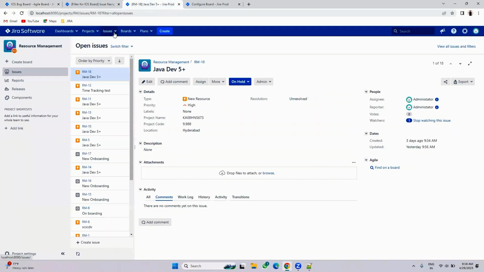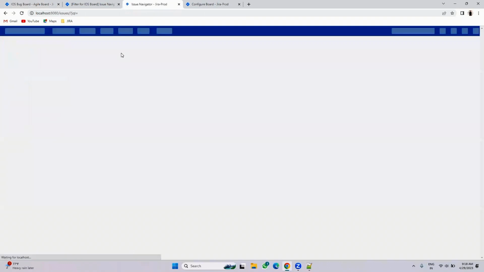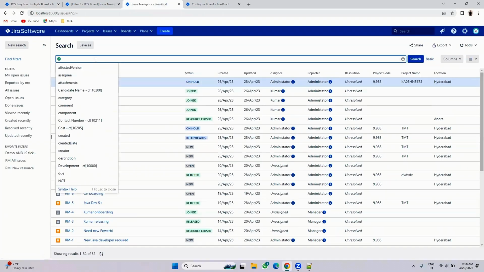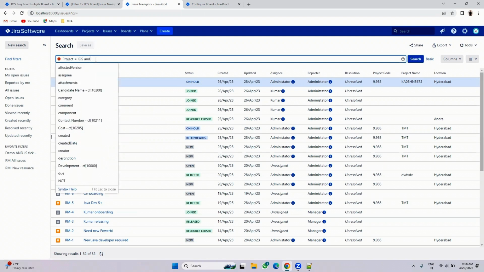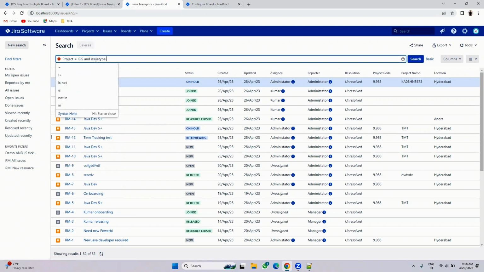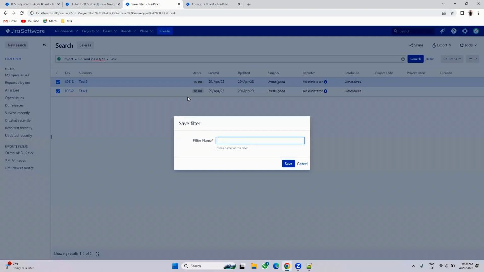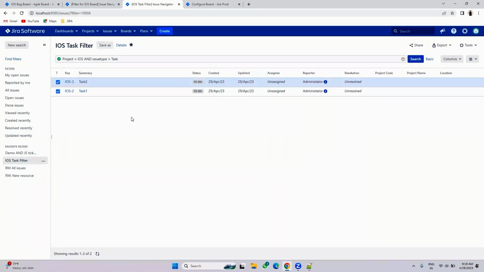I'll write a filter. These two, right? Save as, iOS task filter. I save this filter.